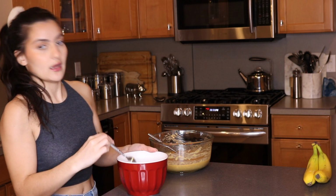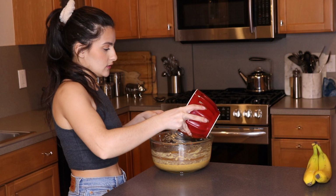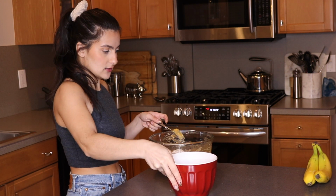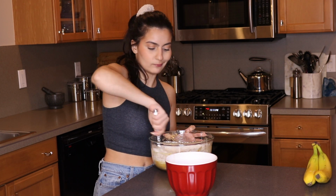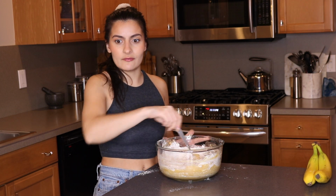And then add the wet to the dry, just like you normally would. Do this a little bit at a time, and like I said, don't over mix anything, just until everything is nice and well combined. If there's little clumps of it, it's fine. It'll all be fine.